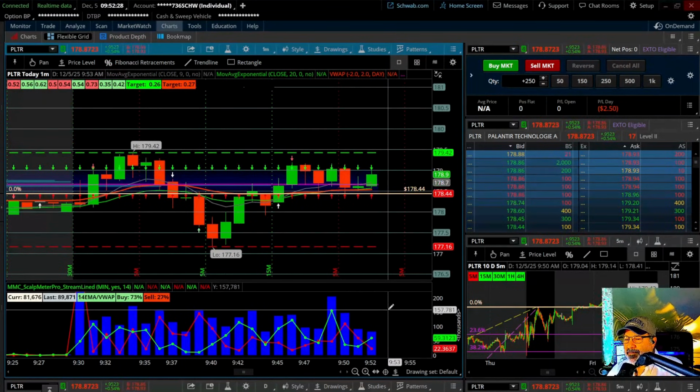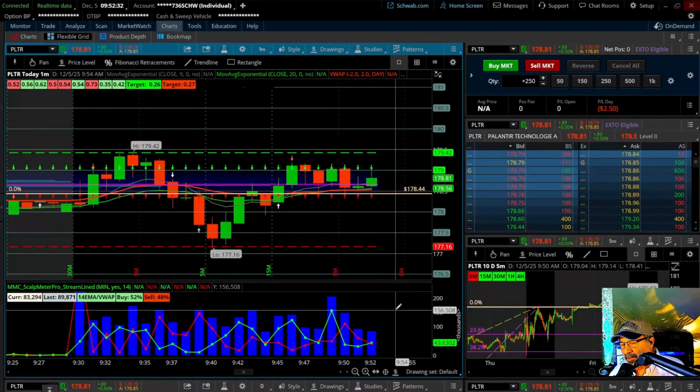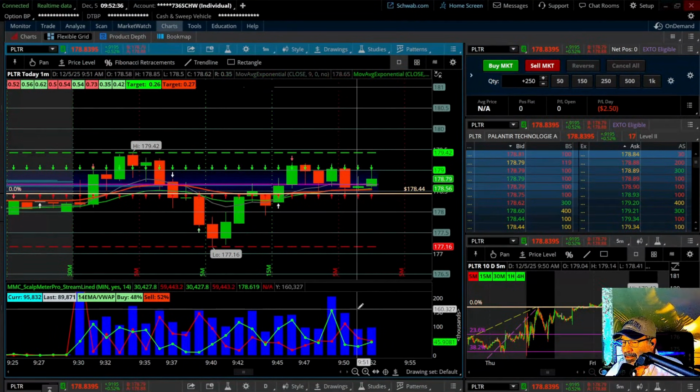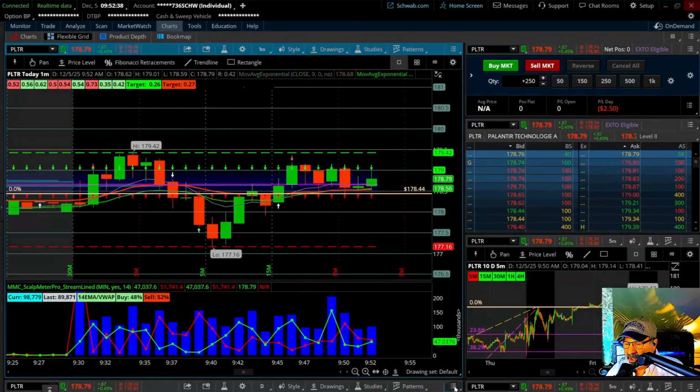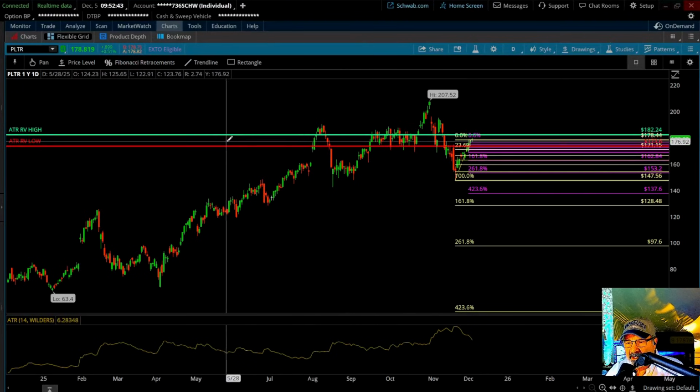Okay. Everybody have a maximum loss of $100 per trade. I have $250 per trade, although I might just lower it so that we're all on the same page. Down here is a day chart. And this has the ATR high and low figured out.